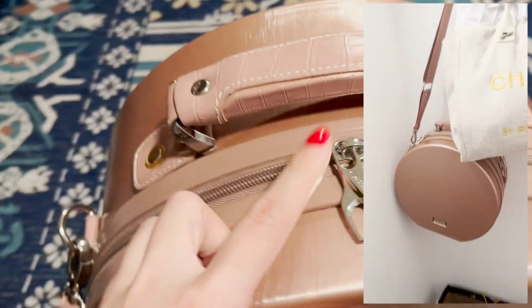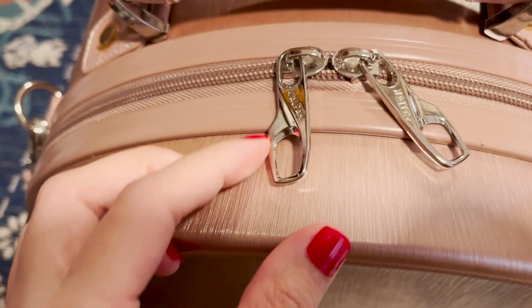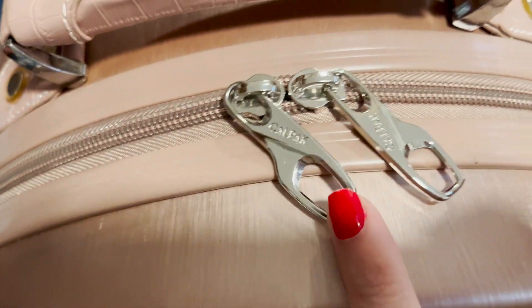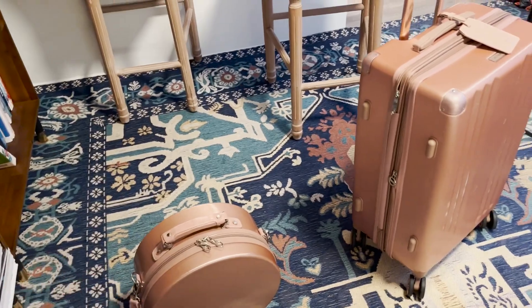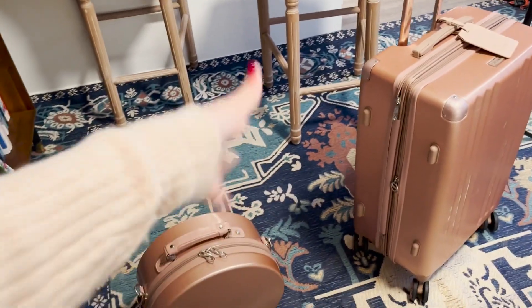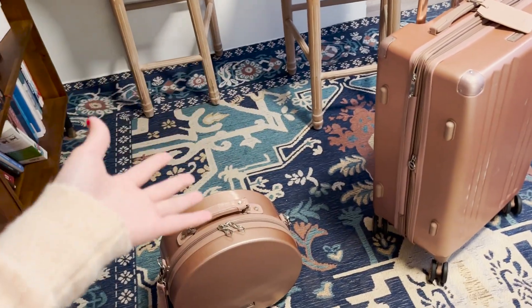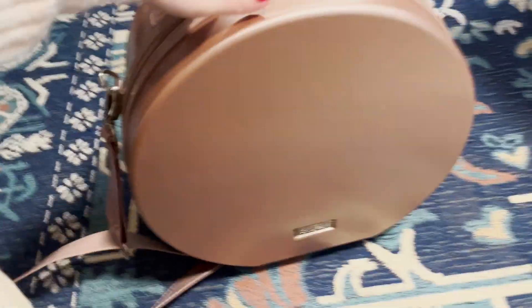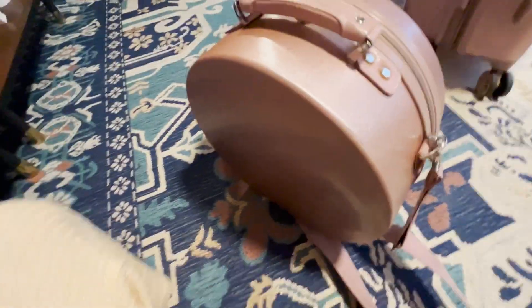Next is the hat box, which has really beautiful hardware with unique detailing — you can actually lock it. It's shaped in a distinctive way that stands out. All my luggage is the same or similar color. I use the mini carry-on as my true carry-on since it fits underneath my seat — I hate having to put bags in the overhead compartment. I get tons of compliments on the hat box. The only problem is it does not have a back sling strap.